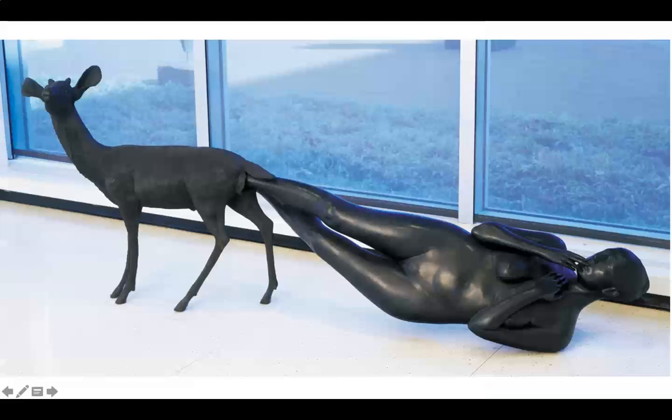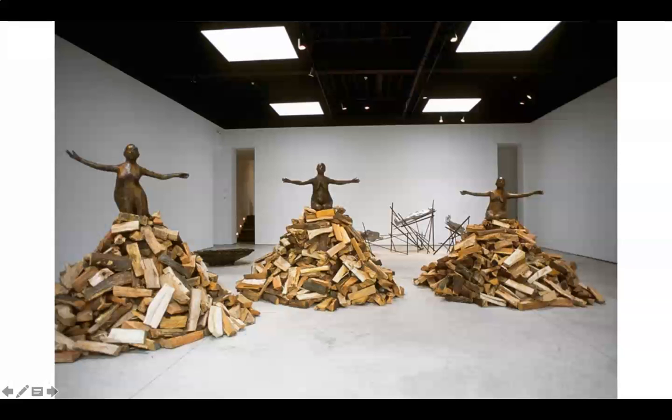And then you guys might remember this. I have a poster of this, or something similar to it at least, in my classroom. And this is actually based off of Kiki Smith's body. I think she was put in plaster, and a woman being born out of a deer. That's kind of fun. And then last but not least, this is her monument to the women that were burned at the stake in Salem, Massachusetts.